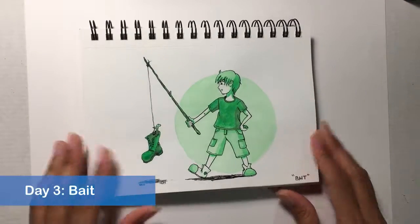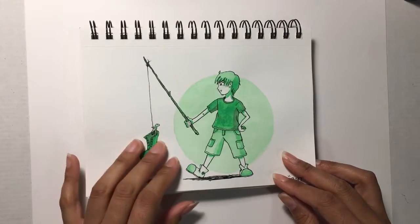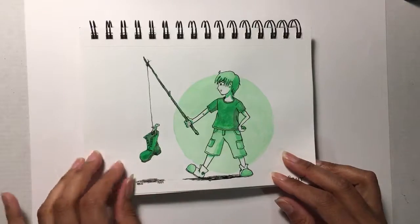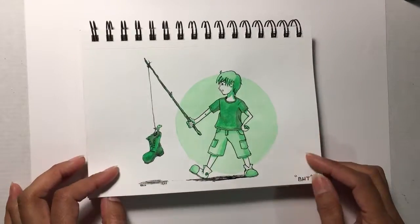Third day was bait. And I don't know, I just thought of a little boy fishing and using this little worm, and he accidentally gets like a little boot and stuff. So I just thought it was really cute, and he's like, "What is this?" And he sees the little worm there. I just thought it was cute.